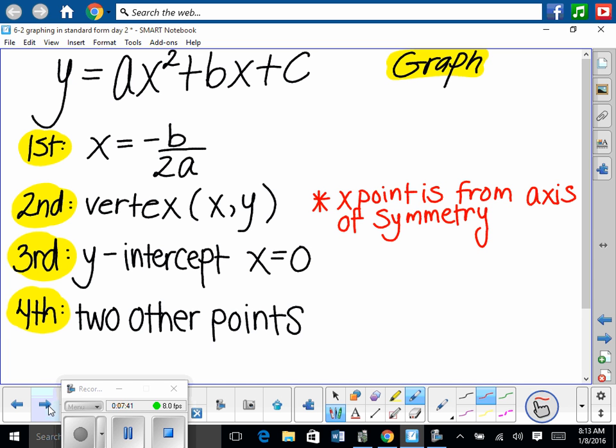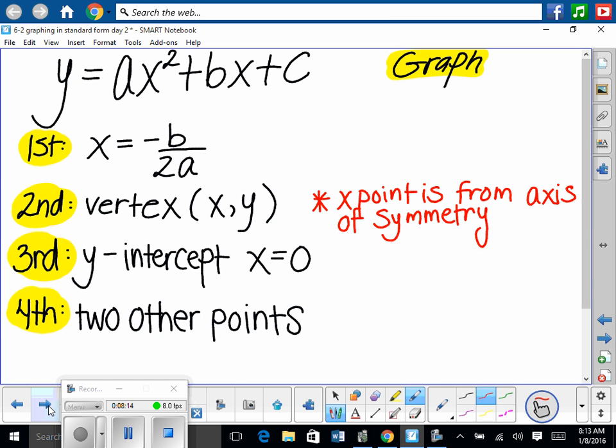Then our third step is find the Y-intercept. That means where it's crossing the y-axis. So it's crossing the y-axis at x equal to 0. A Y-intercept is always going to cross at x equal to 0, because it hasn't moved anywhere on the x-axis, right? It's crossing on the y-axis somewhere. So does that make sense why we can always plug in x equal to 0? That's true for even non-quadratic functions. That's where I was getting confused. Yeah, so good. I'm glad that we're going over this again. That's why we're spending today on it, because a lot of people were confused.